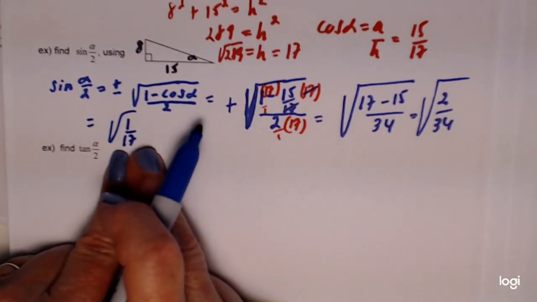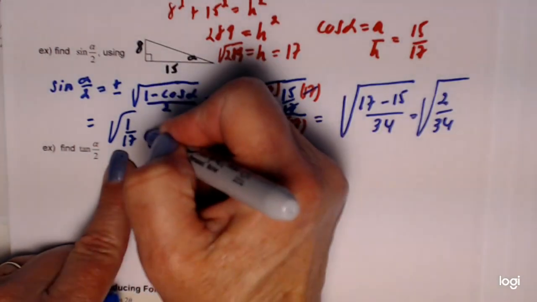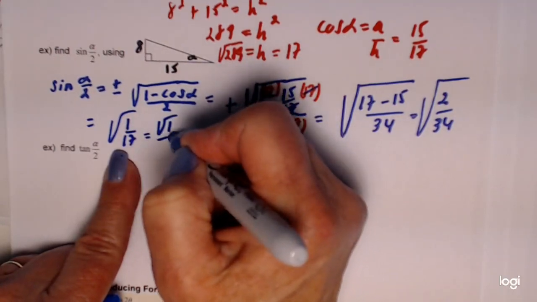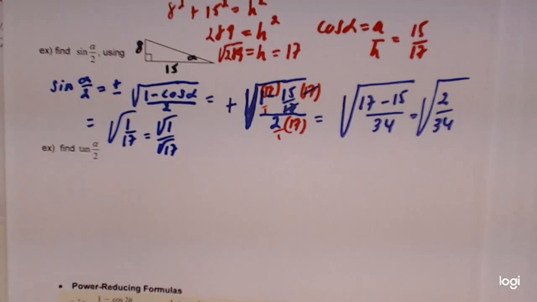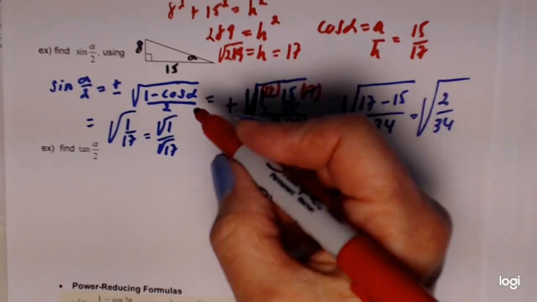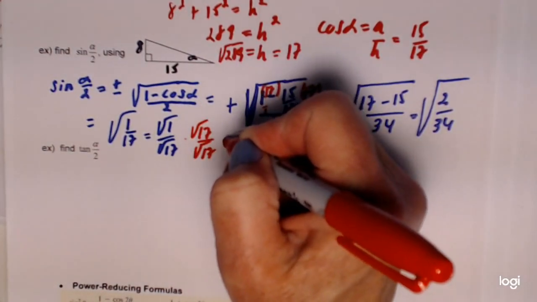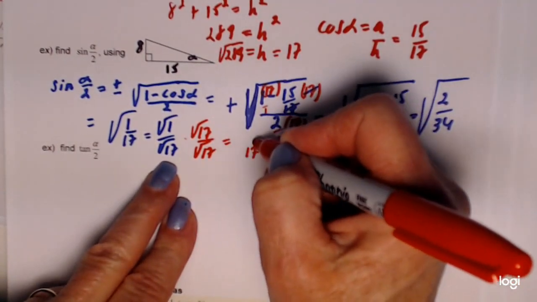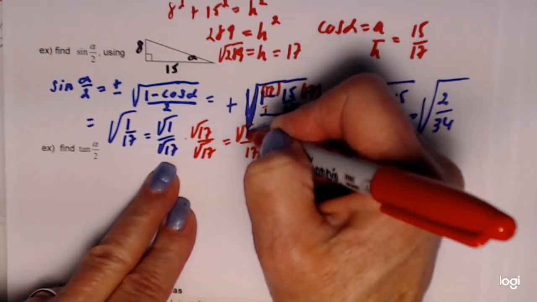We have this 17 in the denominator. We need to rationalize. So what I'm going to do here, in case it is helpful for you to see it like this, I'm going to break this up into the square root of 1 over the square root of 17. So you can see that that 17 needs to be dealt with because it's under the radical. Multiplying numerator and denominator by the square root of 17, we get a 17 in the denominator, and now in the numerator we have the square root of 17.